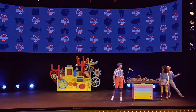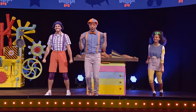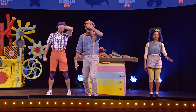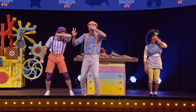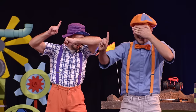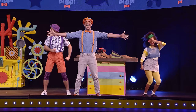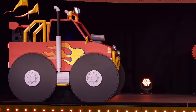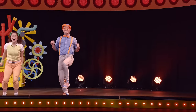Oh, well, wait a minute. Why don't we all imagine a monster truck? Will you imagine that with me? Yeah. You will? Great! Okay, everyone. Let's cover our eyes and on the count of three, imagine all together. Okay? Count with me. One, two, three! Imagine! Woo! Look, Blippi! It's a monster truck! We all imagined it! Let's sing the monster truck song!